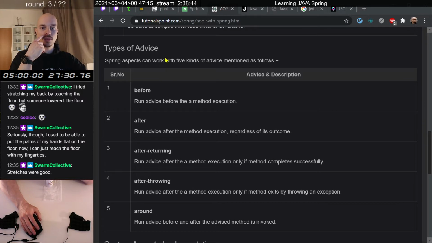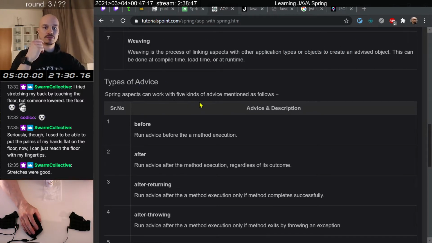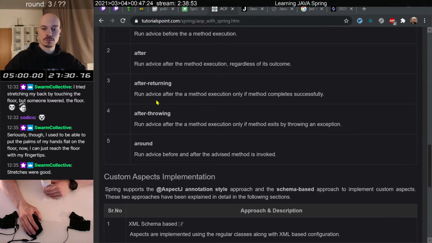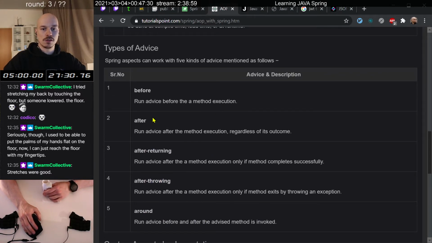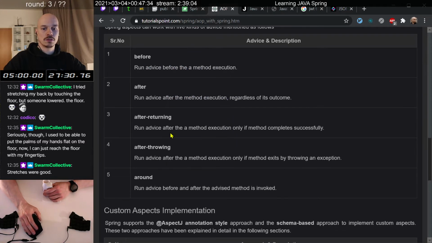Oh, so types of advice. Before, after, returning, after throwing, around. Before the method, after returning.